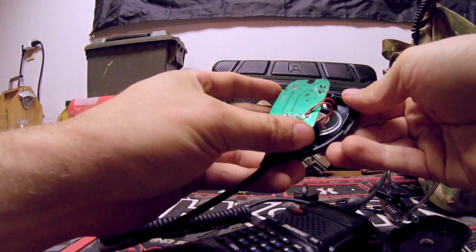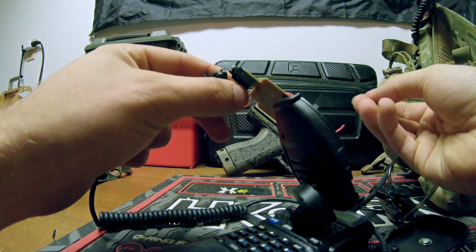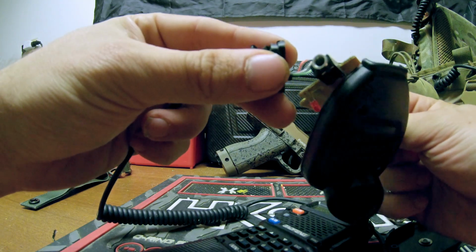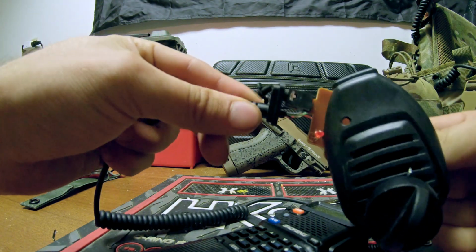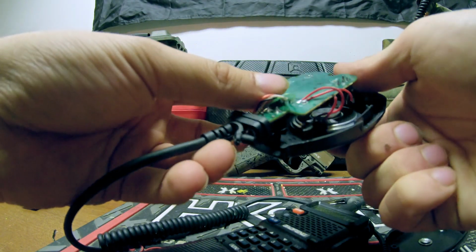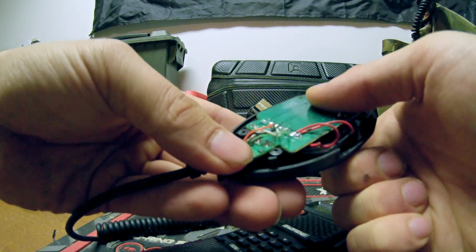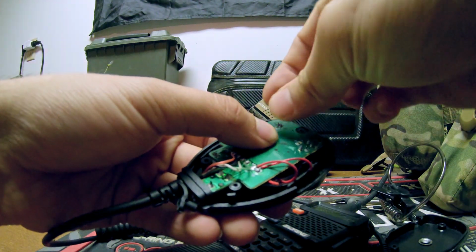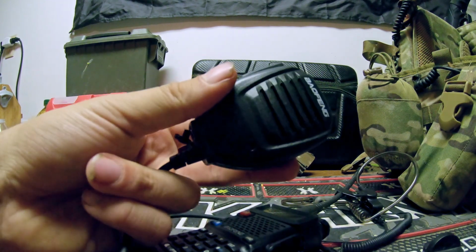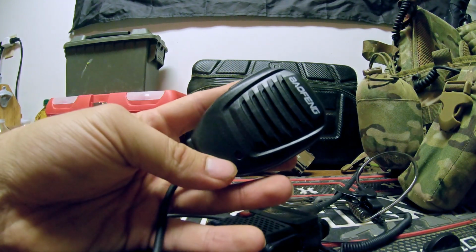So now we just do everything in reverse. When you're putting it together, make sure that this port right here slides into this. Line all your holes up. And that's all there is to it. It's as easy as that to make a simple push to talk button. All you gotta do is cut that wire and you're good to go.